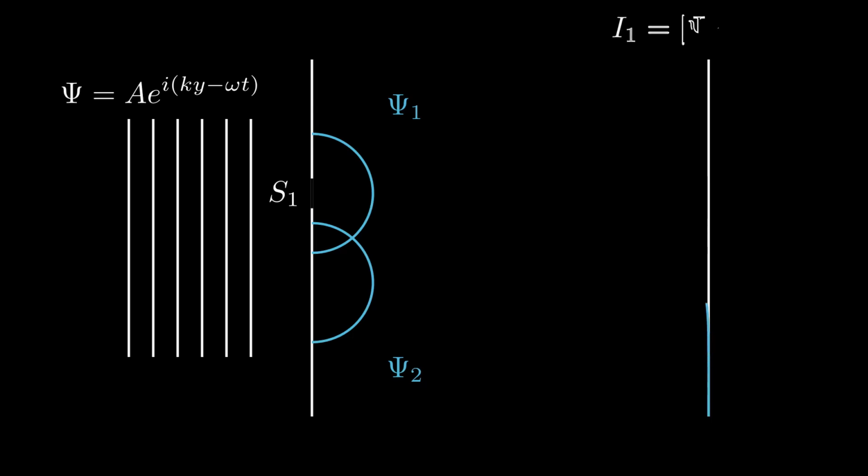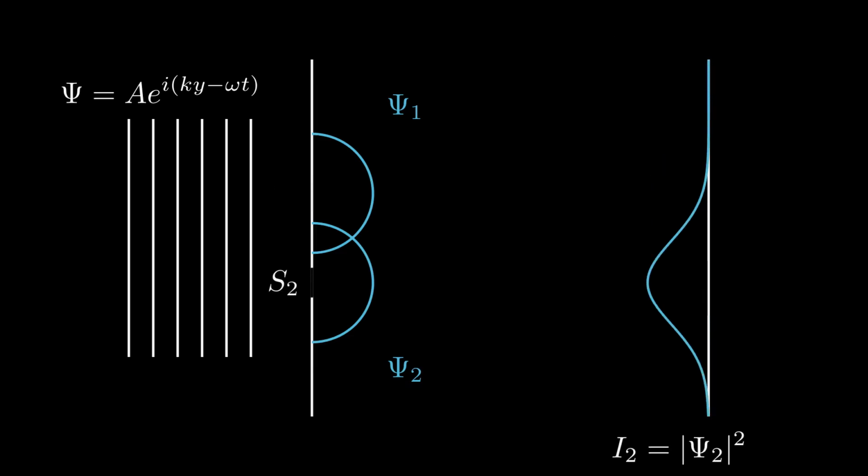Suppose we have two slits in a wall, and another wall some distance behind this one. We will start by considering the following scenarios in the classical case. Suppose we cover one of the slits and send a wave through the other. Let the wave functions of the waves coming through the first and second slit be psi1 and psi2 respectively. In this instance, we get the following distribution of intensity. This corresponds to psi1 squared in the case of shining the beam through the first slit, and psi2 squared when shown through the second slit.